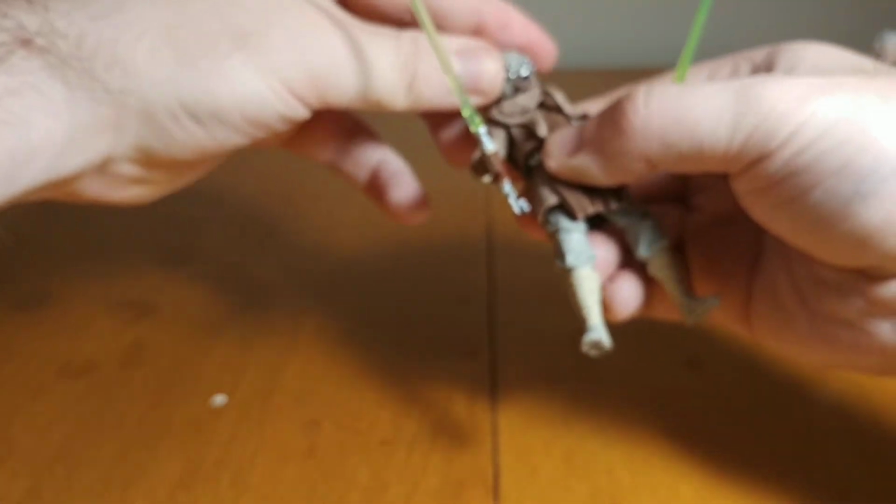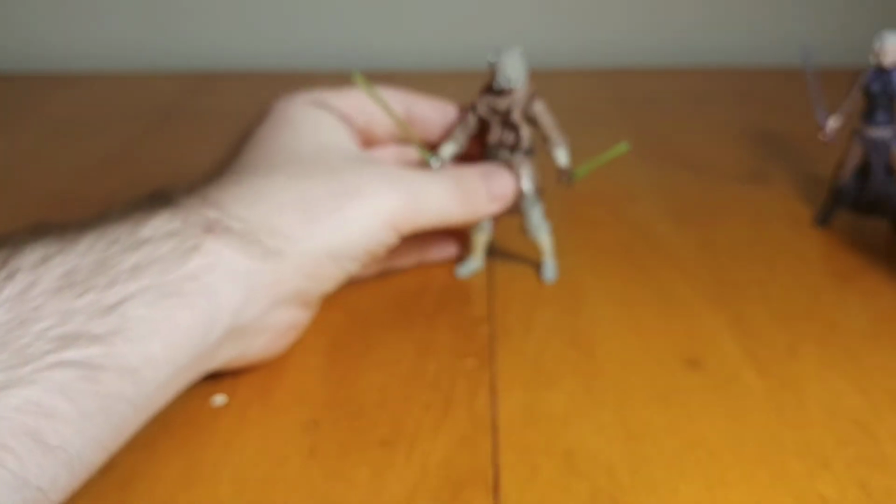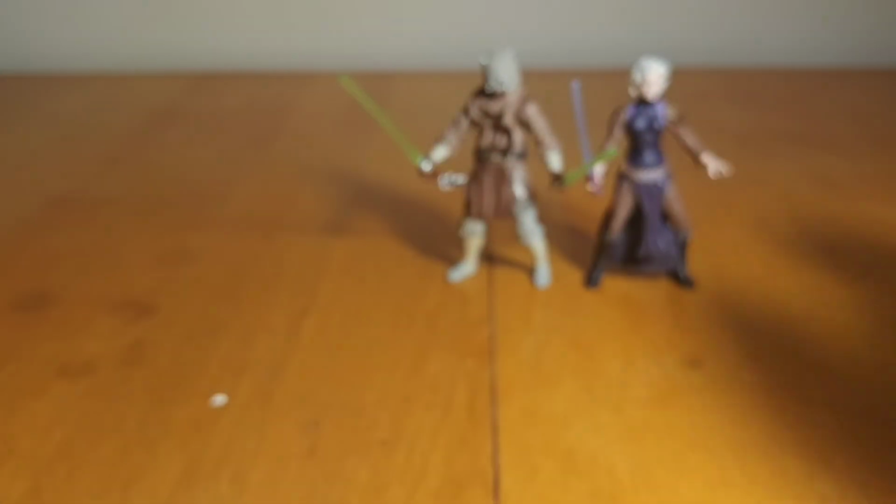So yeah, that's pretty much it. I've droned on about this one for a while. I apologize for taking kind of a long time for this one, but very cool set of figures.